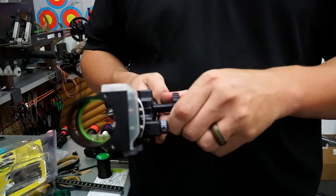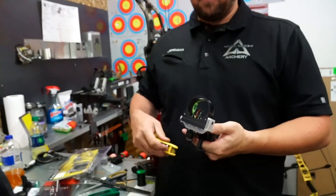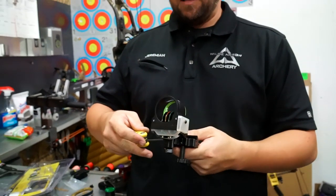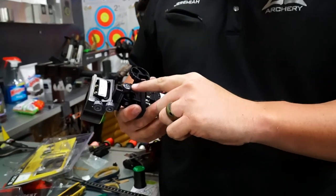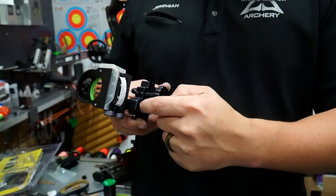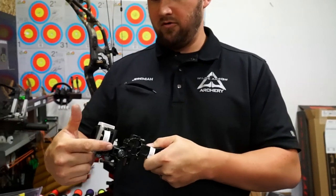This new Black Gold Pro sight is pretty similar to what you've been using. It now has micro adjust windage and elevation. There are two main reasons to spend the extra money on micro adjust: number one is the ease of sighting in — you loosen the knob, turn left or right, and you can see and hear the clicks so it's precise. Number two is security: if the screw backs out, the sight will wiggle but cannot slide or shift. It has to both become loose AND be clicked to move, unlike older versions where one loose bolt meant the scope could fall off.